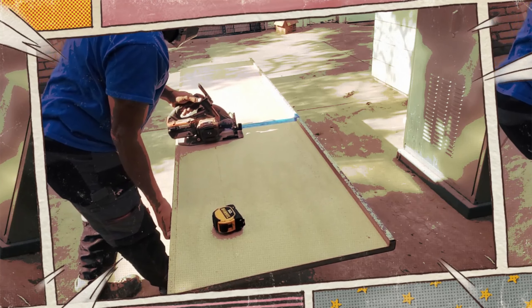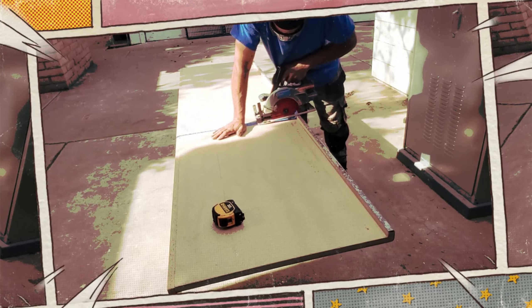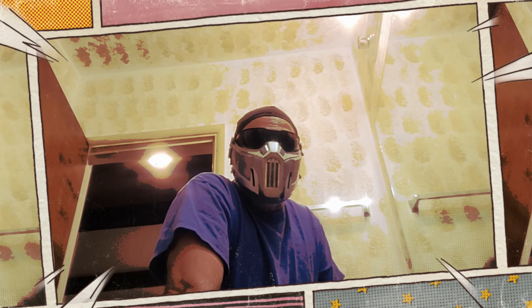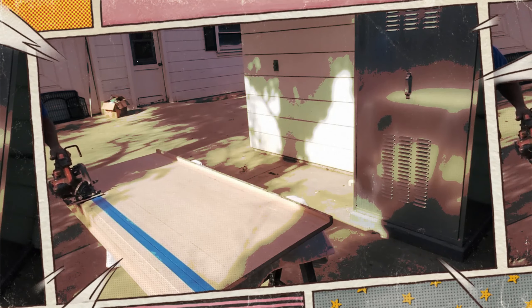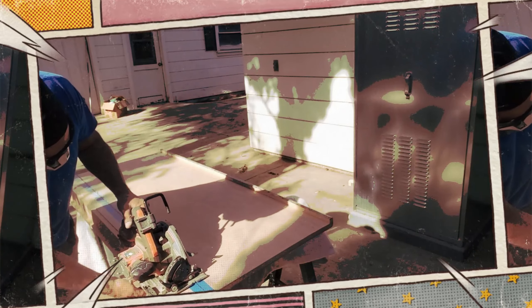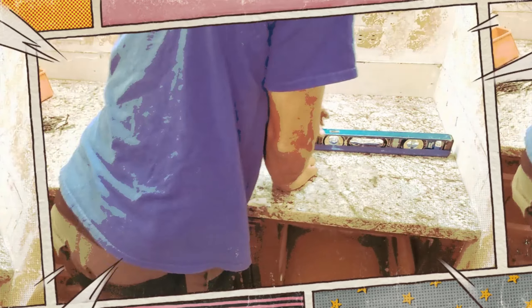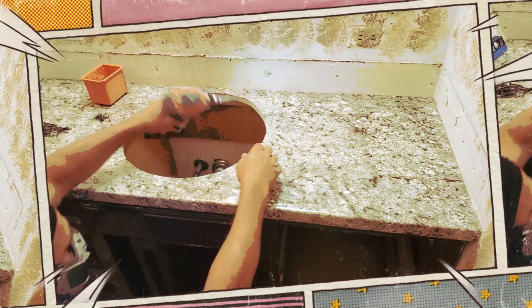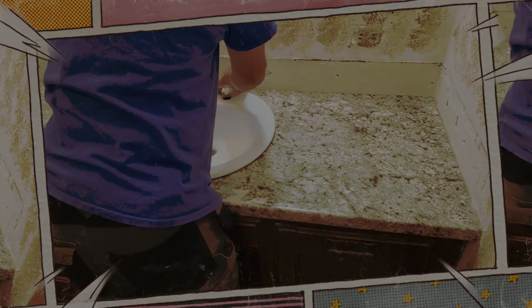On the CaptainSaver home mini-series, the one about the bathroom, we had replaced the countertop. Due to the custom size of the vanity cabinet, which required us to remove the built-in backsplash. Since we removed the backsplash, the opportunity to choose a custom one was available. In the meantime, we completed the painting, flooring, and baseboards. Eventually, the decision was made to attempt to use the original backsplash. This is our story.